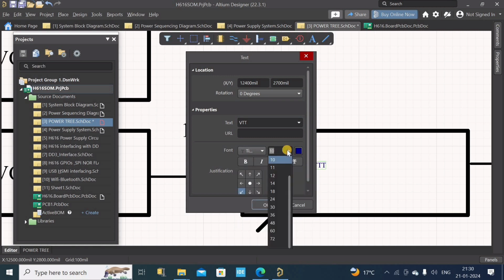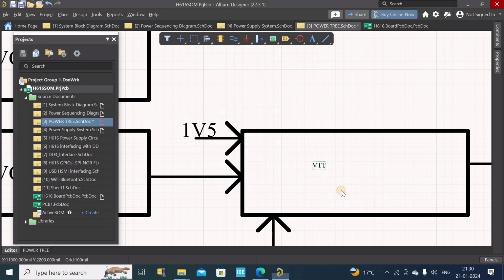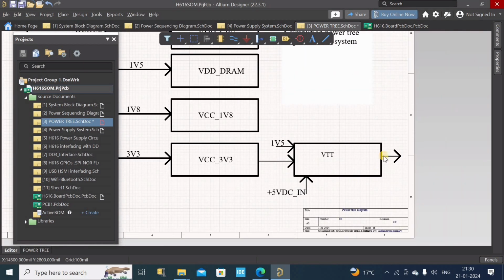Make it bigger a little bit and then make it black. Alright, this is my VTT.